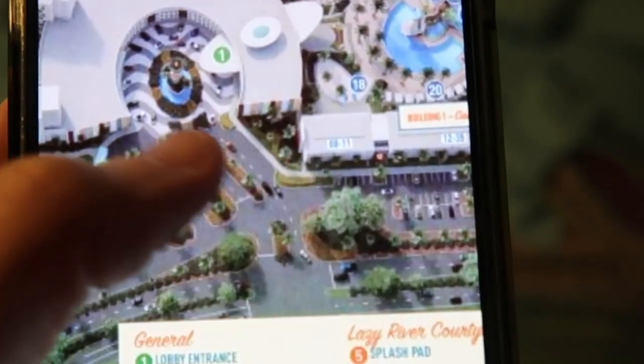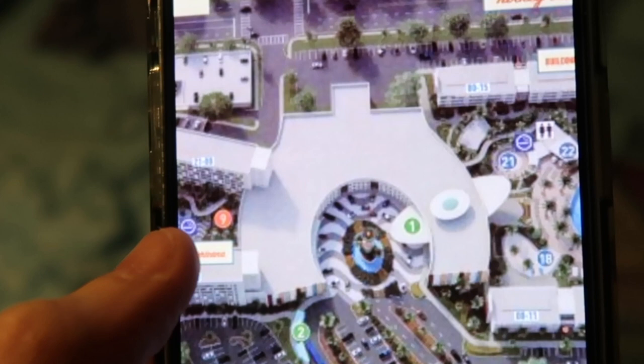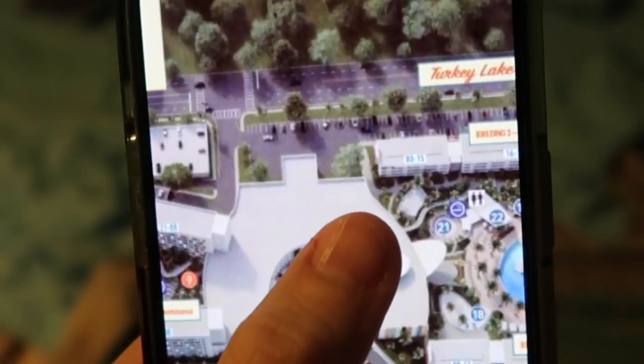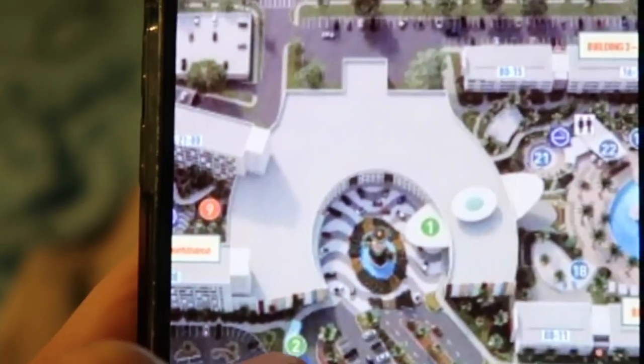I mentioned I was gonna start at the parking, but then looking at the lobby and everything, that's all inside this central semicircle building, which you'll hear me say quite a bit throughout the tour. And then the pools and stuff are on the sides as well, but you've got the lobby in here, the lobby bar, the gift shop, the diner, the Starbucks, the shake shop, they're all inside of here. So that's what we're going to be checking out.